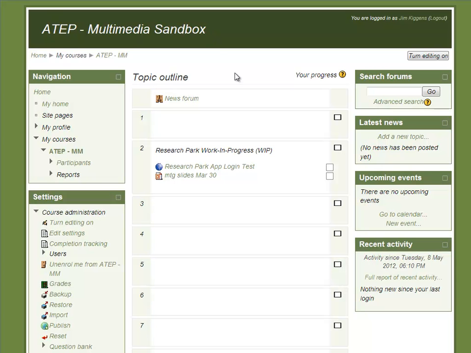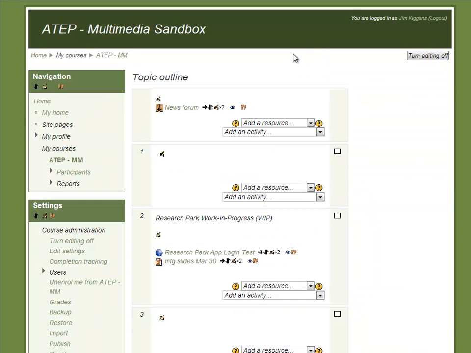So in our very simple example here in our Moodle, we're looking at the main page in Moodle as if we had just logged in. So I've just logged in as myself, and I happen to be a teacher. That's my role, so that gives me some abilities to do and see some things that the learner can't. For instance, I'm going to turn on editing.